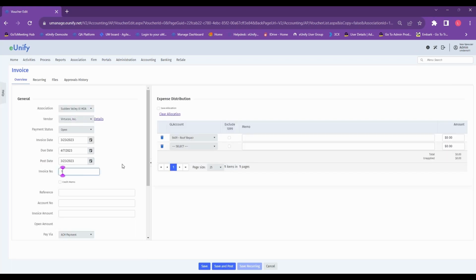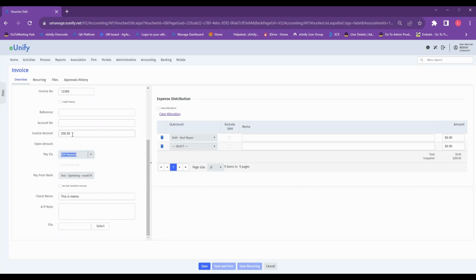And I'm just going to put in a quick $200 invoice. And right here where it says Pay Via is defaulting to ACH payment because that's what we have set up on the vendor side. I'm just going to click on this arrow, access the drop down, and change that to firm credit card. Because we're going to say this invoice has already been paid with a firm credit card.